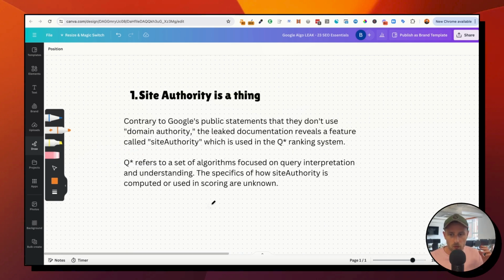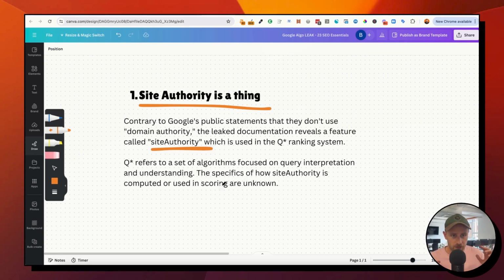Number one, and it will come as no surprise to anyone that's worked in SEO for any length of time, is that site authority is a thing. We'd seen in the past that some Google spokespeople have said that they don't really have a domain rating as such. They don't have a scoring such as that. Well, actually the leaked documentation reveals otherwise. They do have a feature called site authority, which is essentially used in their ranking system.